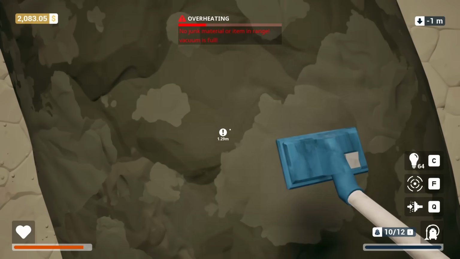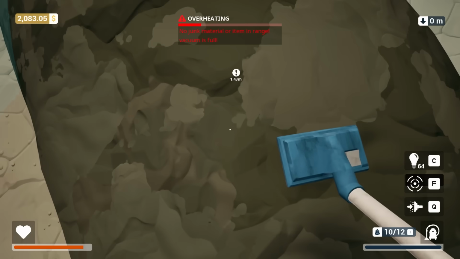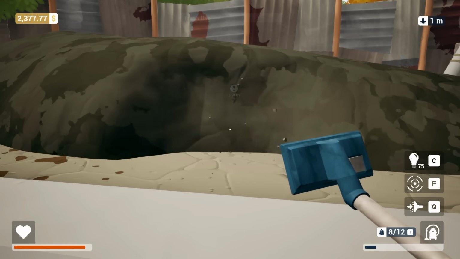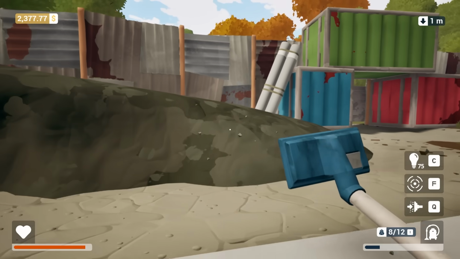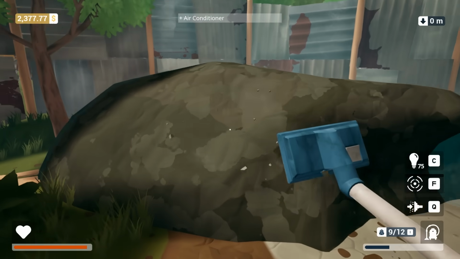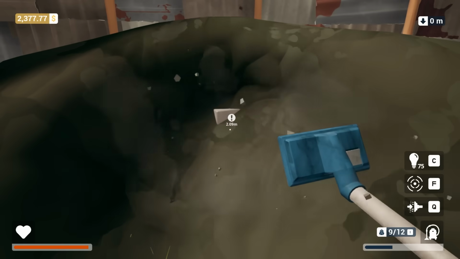You know, there is actually an item down there, which I think is outside the hole. There's only one of them, but I'm not allowed to mine this stuff. Okay, well, I'm going to sell the crowbar of serious business because it doesn't seem to have any use. Oh, I can suck away the pile if I stand here. That's interesting. Maybe I might have a way to do this. Okay, there was an air conditioner in there the entire time. Maybe that's all it was. An air conditioner is still a good find. Okay, apparently if I start sucking when I'm over there, it works.